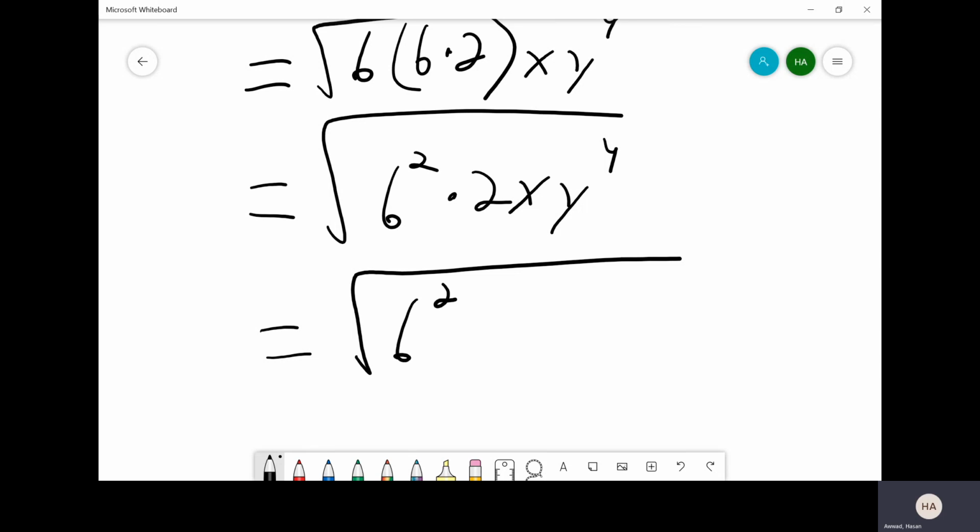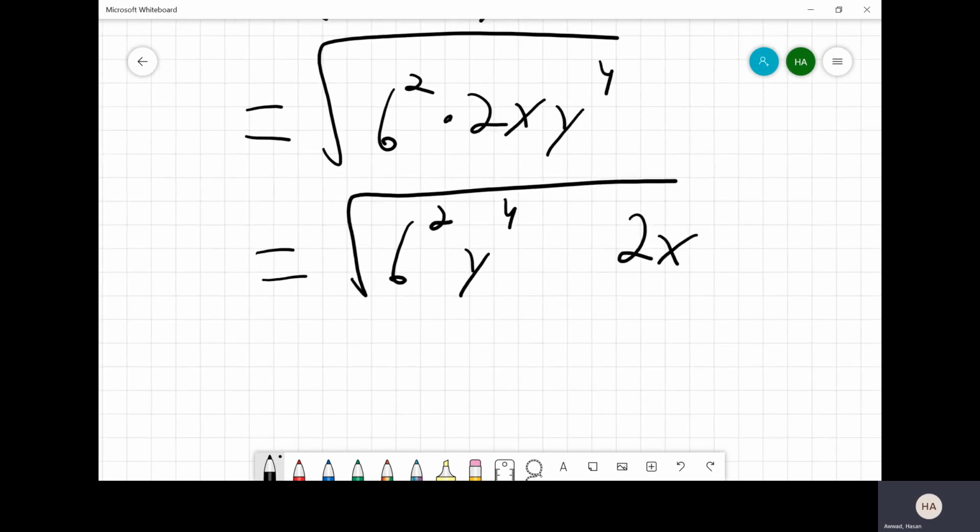And off to the right, I'm going to write my 2 and my x. And the reason that I do that is because there's nothing that I can do with them, right? I only have one x. I only have a singular 2. Neither of them are squares that I can do anything with. But the y to the 4th, however, now that is absolutely something that I can do something with, right? That is an even power, and we have an even index.